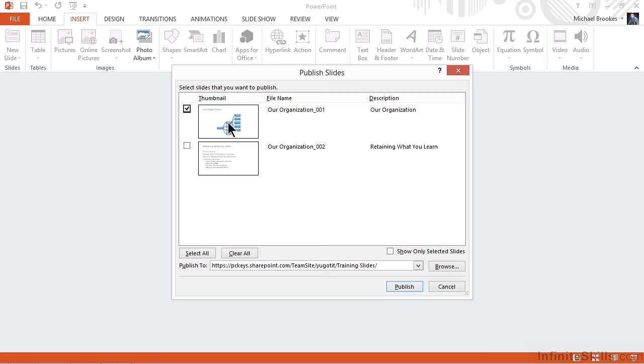In this case, we're going to choose the first slide, but we're not going to choose the second slide. Once you select the slides that you want in the library, then you need to take a look at the bottom of the screen. To simplify it, you could choose the check mark that says Show Only Selected Slides. That'll just simplify your view up on the top. More importantly, what you have to take a look at is the Publish To location. Now, since we started in the library, this should already be correct, but it pays to just take a look. It's in the You Got It site in the Training Slides library, so I think we are good to go. All we need to do at this point is click or tap Publish in the bottom right-hand corner.